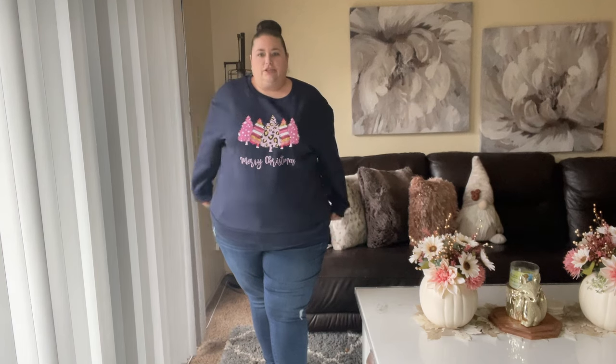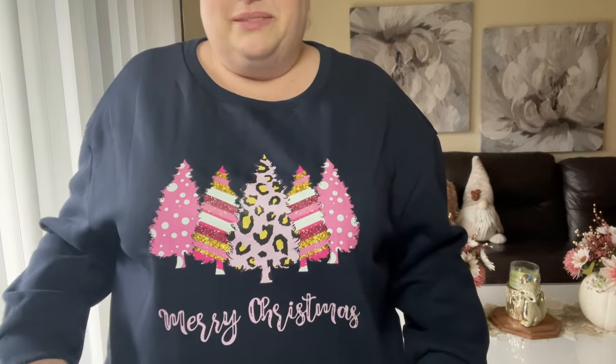This is the Shein Just Pullover Sweatshirt Top with cute little pink Christmas trees and it says Merry Christmas — super cute and festive. I'm not into the traditional red and green Christmas; I go more for blushes and golds. But I also like that this is navy blue. It also comes in black and a cream tan color. I don't really have much navy blue, so that's why I opted for this one. This one only goes up to a 5X, and this is a 5X. Overall, super comfortable and fits true to size.